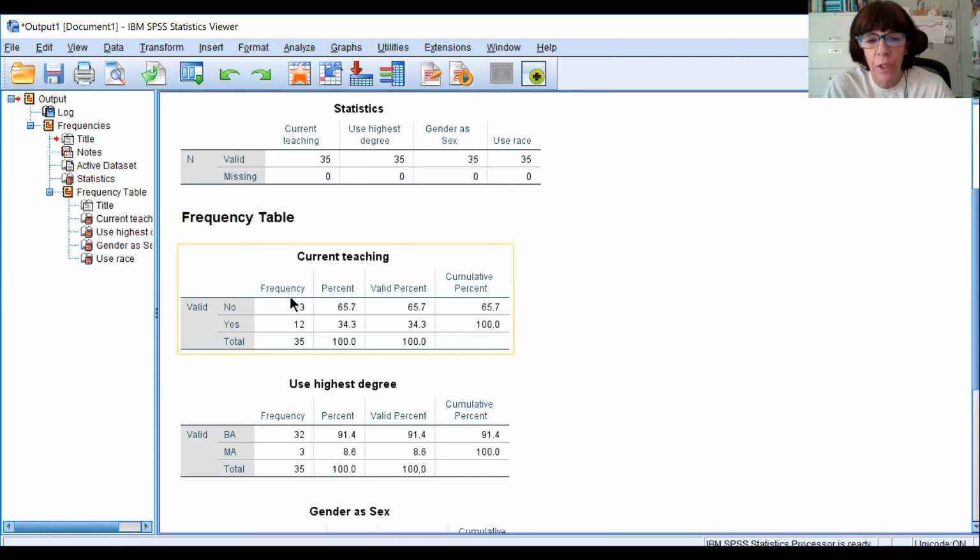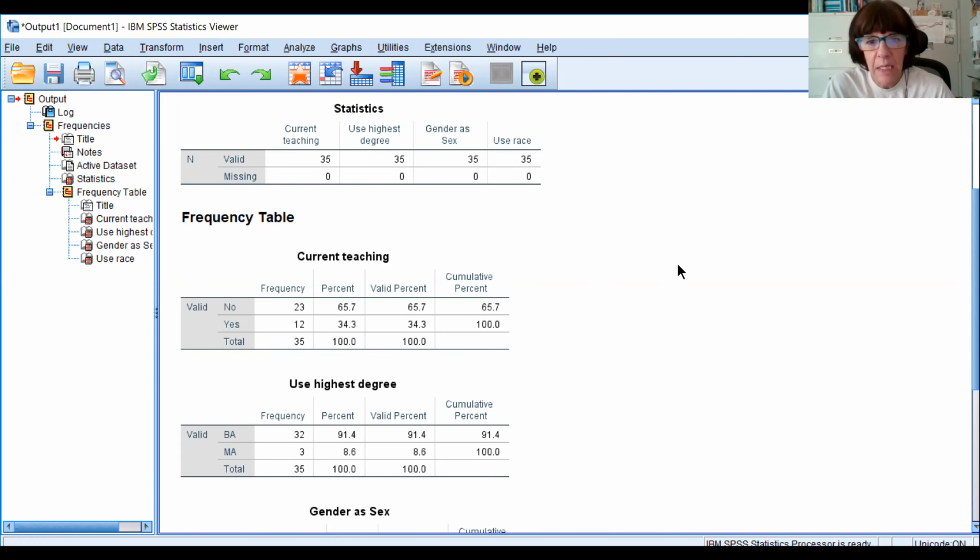This is your frequency column, as we covered in class, your total, which should be the n, your relative frequency, or frequency percent, your sum of your relative frequencies, which should always be 100, your valid percent, which is adjusted for if they're missing data.